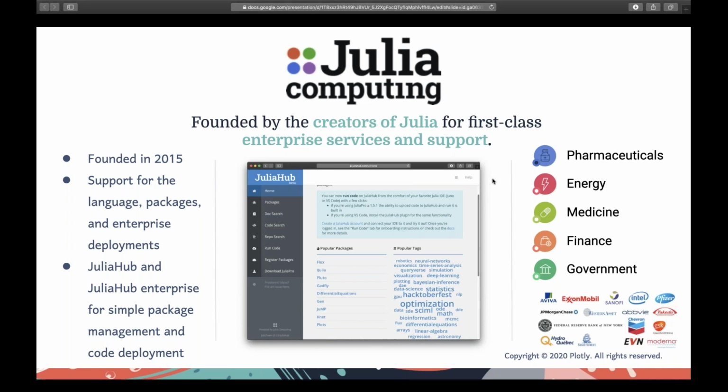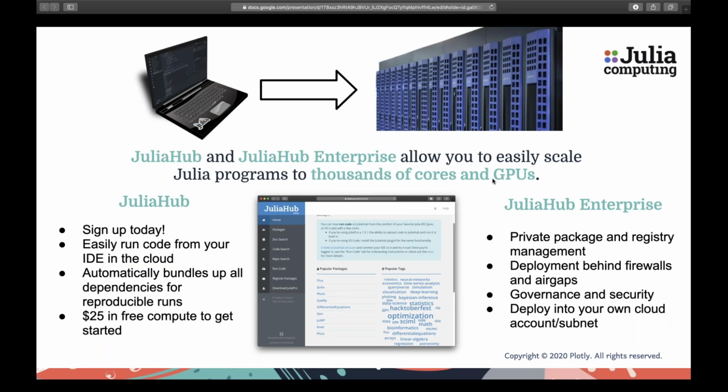JuliaHub is our signature platform that allows you to explore the ecosystem. You can go to juliahub.com, see the Julia ecosystem, and then if you log in, you're able to actually run code on the cloud and get things going. It allows you to easily scale your Julia programs to the cluster in the cloud, makes your laptop feel like the head node of a cluster, and allows you to go up to many thousands of cores and even GPUs and heterogeneous compute.